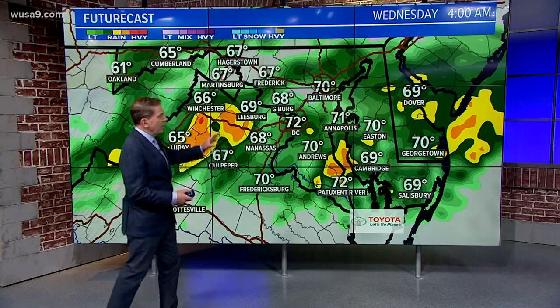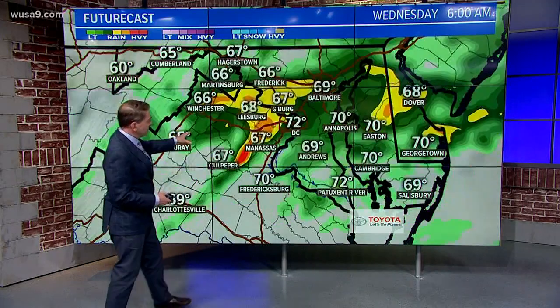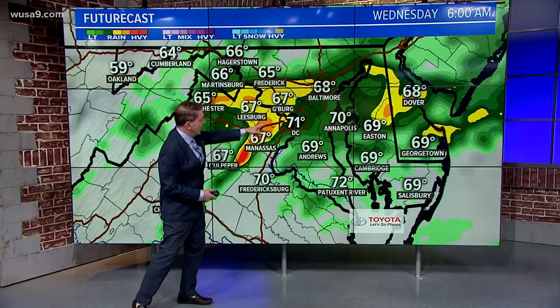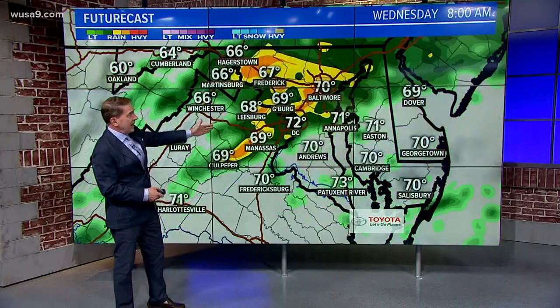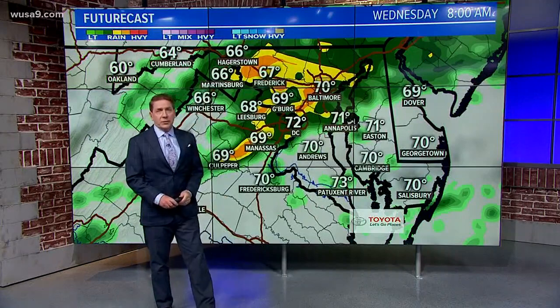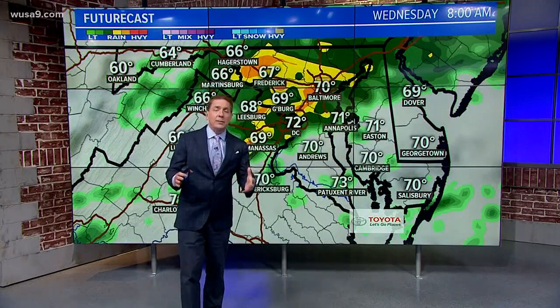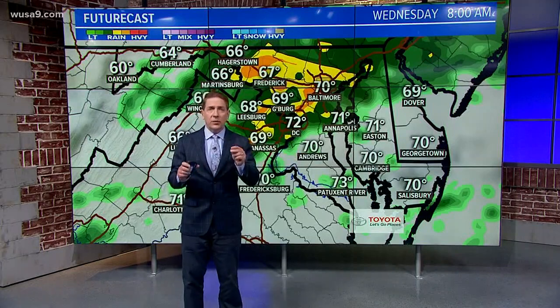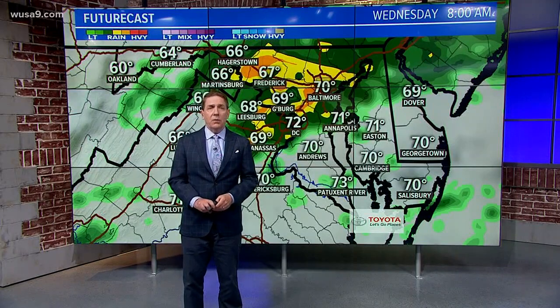No, it's really been an incredible day across all the metro area. This is a future cast at four o'clock in the morning — still some heavier rain to the west of Leesburg. It moves across Leesburg toward Gaithersburg, staying south of Frederick, and even by eight o'clock we still have pockets. See the orange and the yellow — that's moderate to heavy rain across parts of the metro area. So I would add a little extra time tomorrow morning going into work, and in case some of the roads haven't receded, do not try to cross a flooded street by car or by foot.